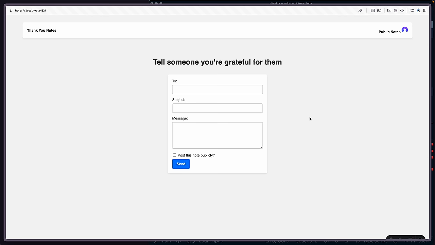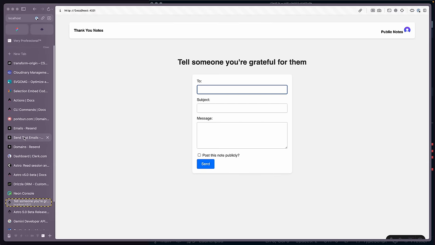All right, so my idea was to give people a way to send a thank you note to somebody. And in certain cases, if I'm sending somebody a thank you note, a way to post it publicly so you can scroll through what other people have said and just feel good even if you're not actually part of it. So I had Gemini write a lot of this code for me. This form was generated completely by Gemini. It was styled completely by Gemini, and then I copied some of the styles around.